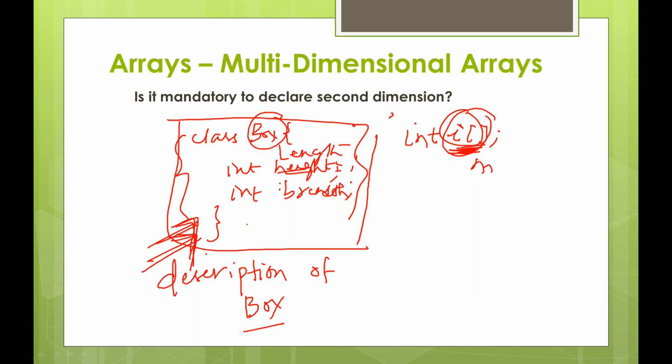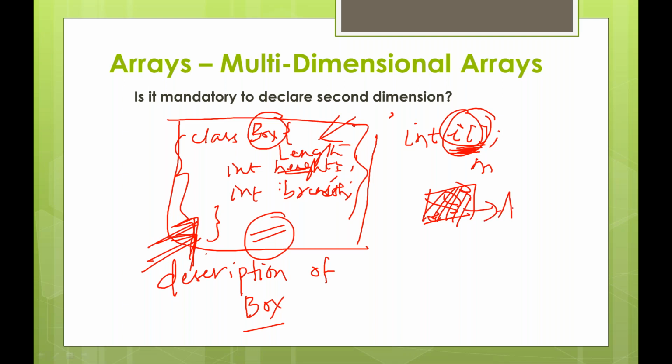In one of our classes, I tried to explain it with a real example. It is like a description, but when you have an actual object, take any box. Say for example, this is your box.